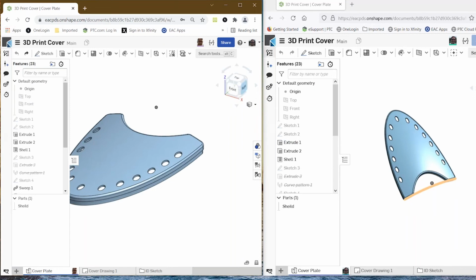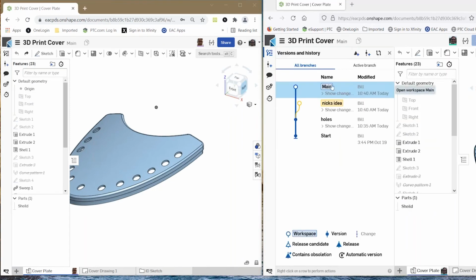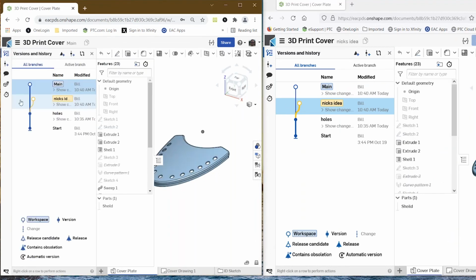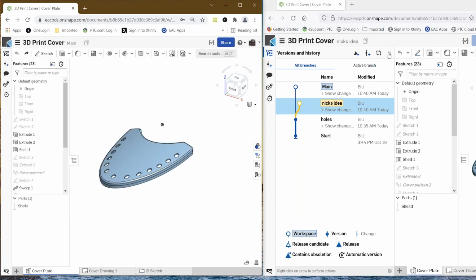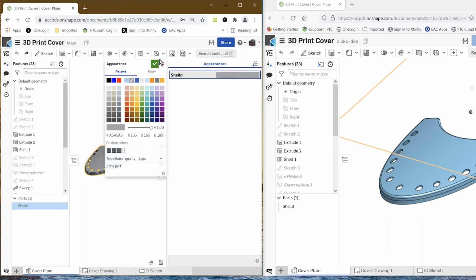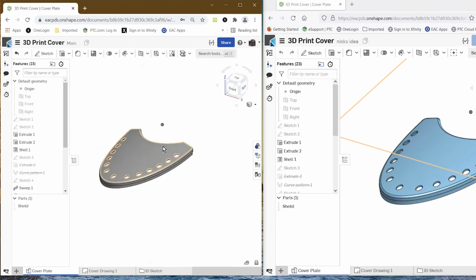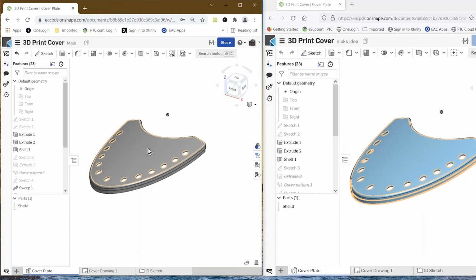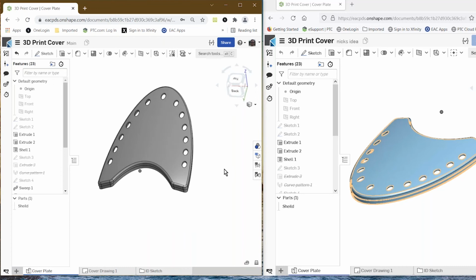So now he's going to go and work on the version over here that I said is Nick's idea. And I'm going to continue working on the main branch of the tree, right? The main area that you can see right here. And in this particular case, I want to change the color of this part. We want to update the design. We might as well update the color as well, make it a little bit more appealing, hopefully. You'll notice that now when I change the color, Nick doesn't see that, right? Because he's working on a branch. And so he can do his work, I can do my work and continue on developing this product. And then we can meet in the middle and figure out what we want to do next.